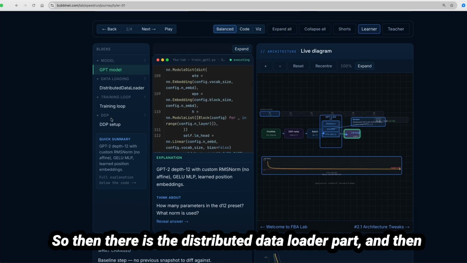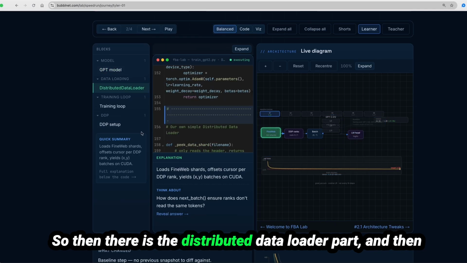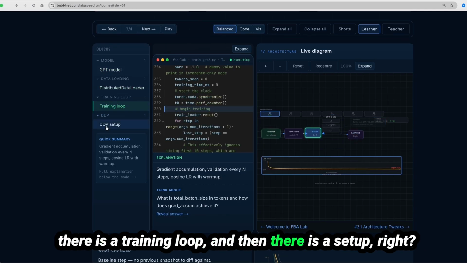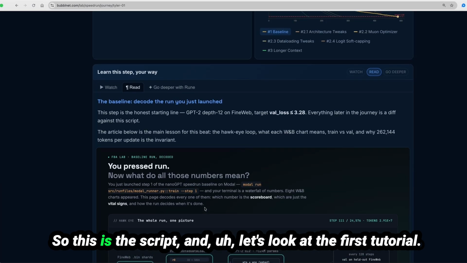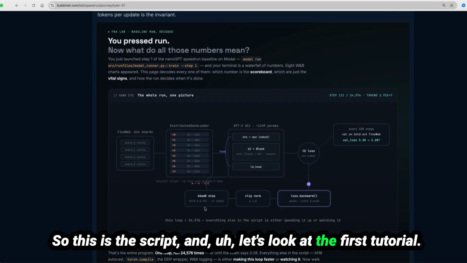So then there is the distributed data loader part, and then there is a training loop, and then there is a setup. So this is the script.